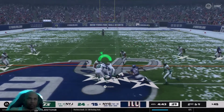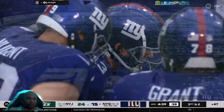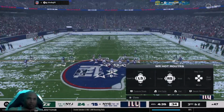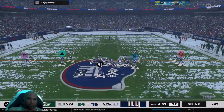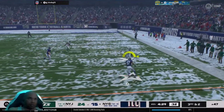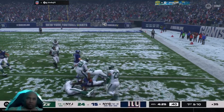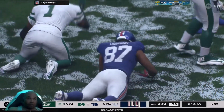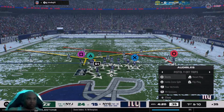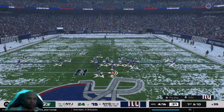Throwing it on second down. Into traffic. Complete. And this is going to get him right up near that first down. But he's marked short after a gain of 7. Third down. Brings up third and 2. Throwing now on 3rd and 2. Complete beyond the marker. And he's brought down after pushing to that 35-yard line. Offense in the hurry up here. Giants first down. First and 10 at the 35-yard line.